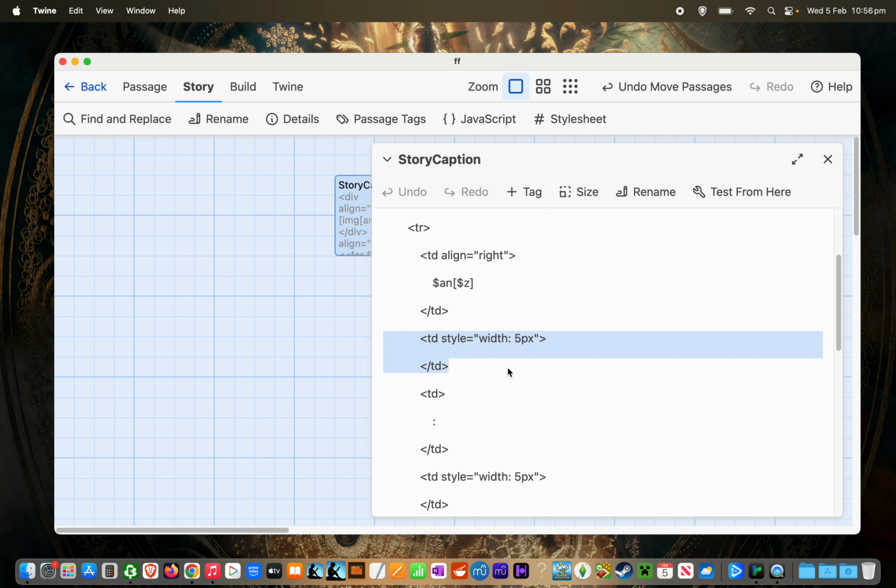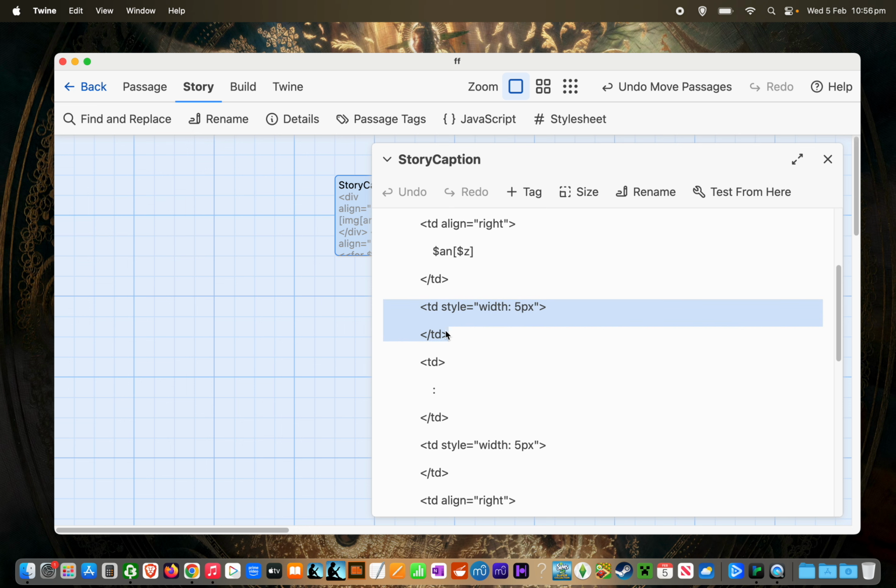Then we have a cell that's just for spacing. We have TD style equals quote width colon space 5px, px meaning pixels, quote greater than, and then just /TD. So there's nothing in that cell. It's just a little 5 pixel wide spacer to avoid things being right next to each other.